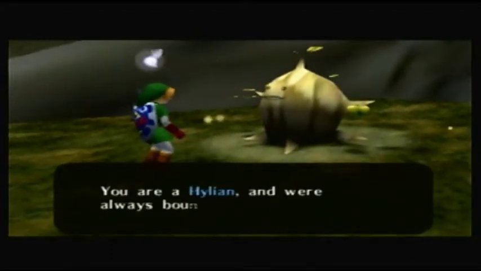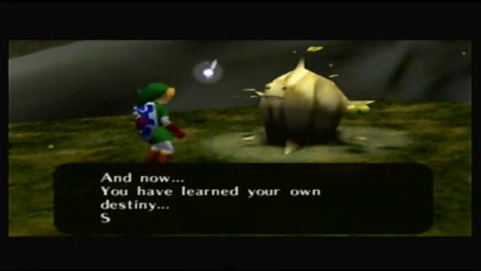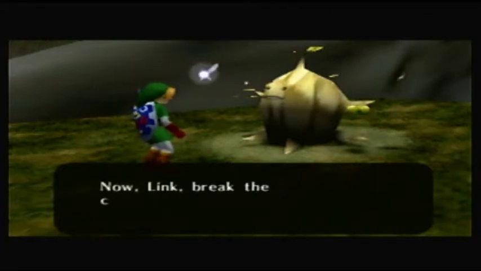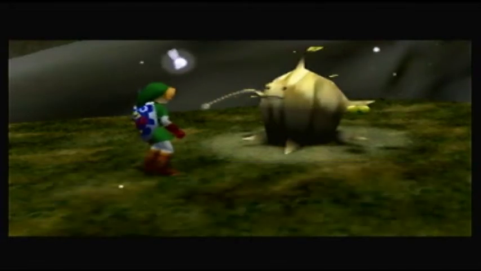You are a Hylian, and were always bound to leave this forest. And now, you have learned your own destiny, so you know what you must do. That's right, you must save the land of Hyrule. Now, Link, break the curses on all of the temples and return peace to Hyrule.